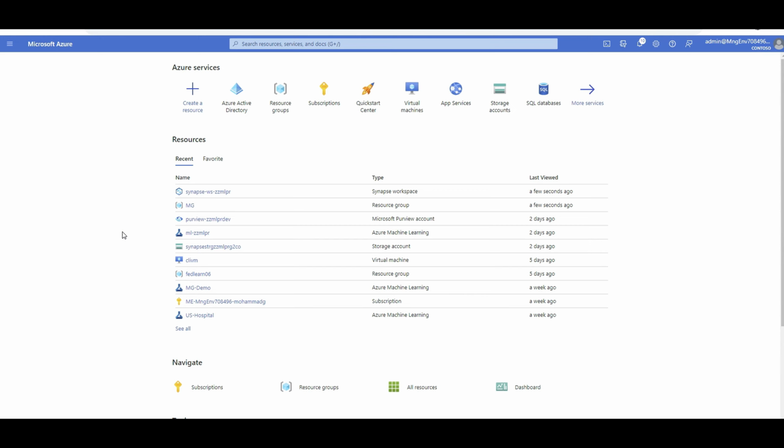Let's say you are in Azure Synapse, and you're doing some pre-processing, some data transformation, and then you train the models using the AutoML of Azure ML, and you want to give Purview this information: hey Purview, I'm doing this transformation, I am using this data set, and my data is coming from, let's say, a data lake. So you have to tell Purview what steps you are following in Azure ML, right? So how can you achieve this?